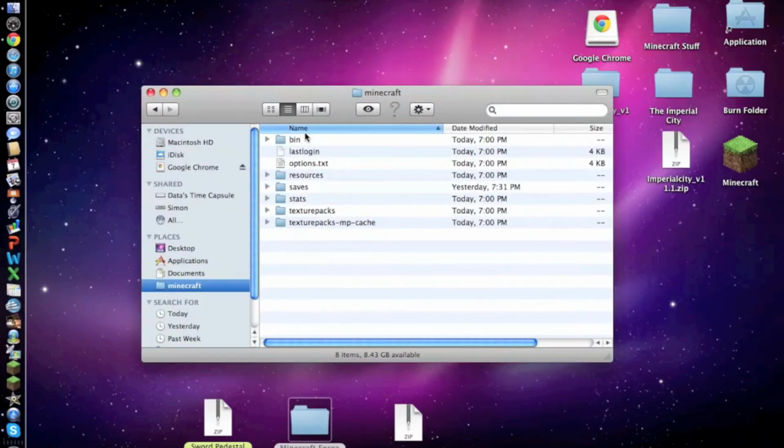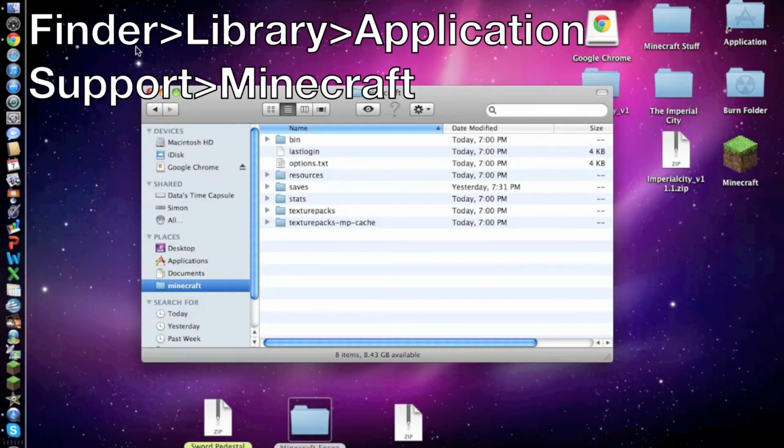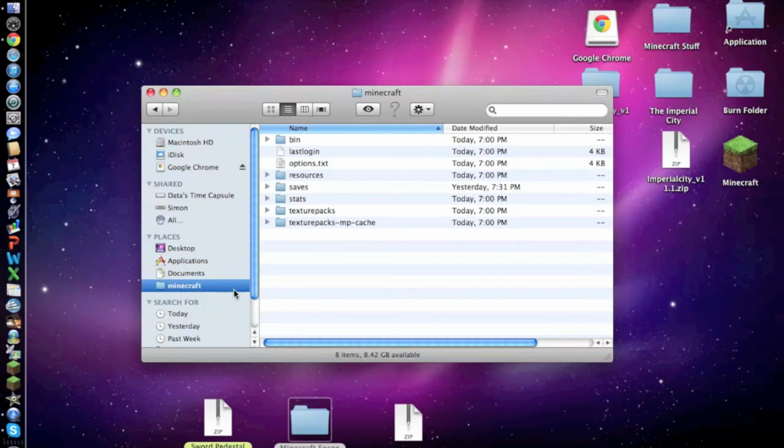So first, we're going to go to our Minecraft folder. Again, it's on the top of the screen. You go to Finder, Library, Application Support, then Minecraft. Drag it down in your sidebar, make it easier to get to. So we go to this Minecraft folder, and you should have all of this in here. All this nice stuff. So the first thing we're going to do is install Minecraft Forge.